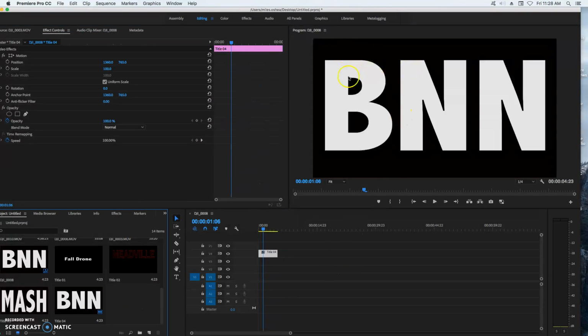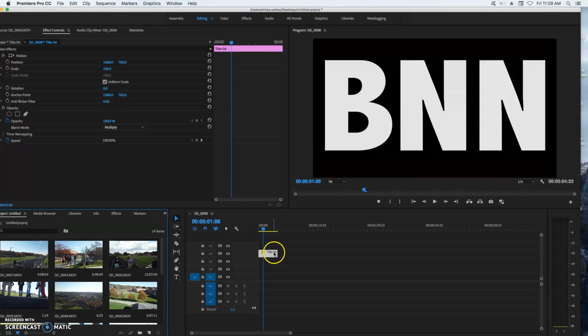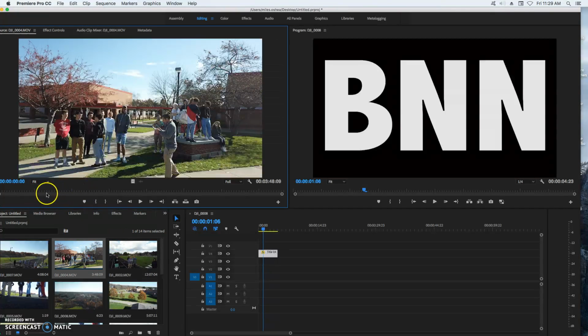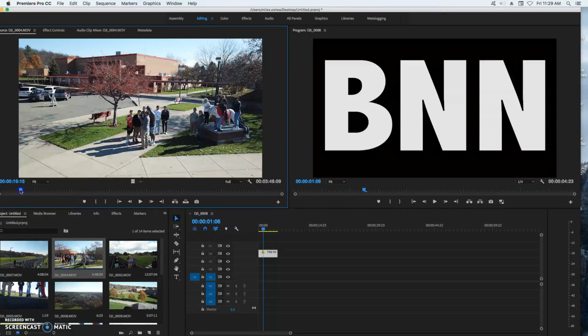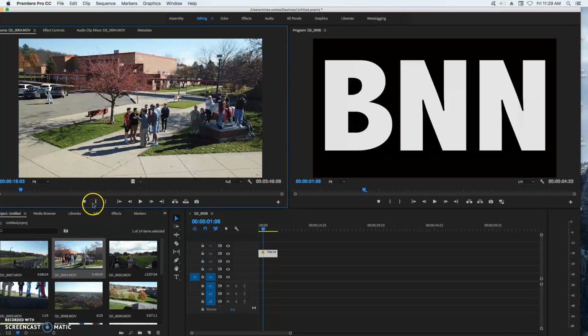So what I need to do now is just fill these letters with some video. Over on the left, I'm going to go to the opacity and I'm going to change the blend mode to multiply. Now after I do that, I'm going to find the first piece of video that I want to use for my B. Come over to this nice looking group of young people here.